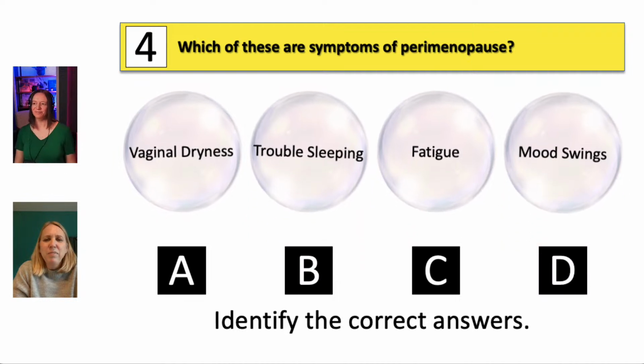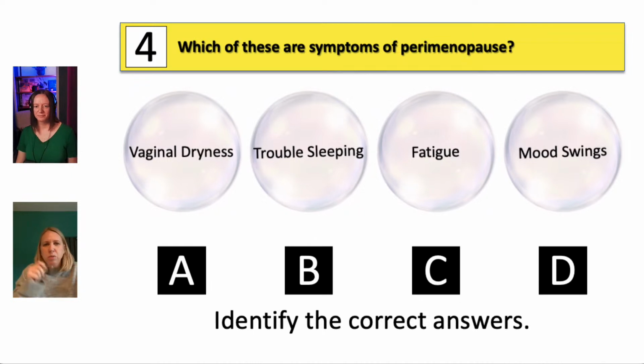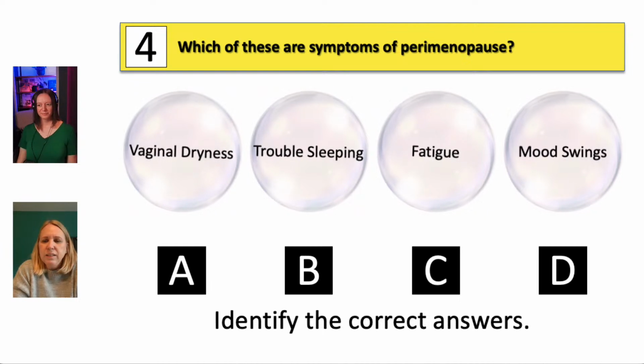Okay. This is what you were trying to avoid telling us earlier, Liz, about the symptoms of perimenopause. So which of these are symptoms, would you say? So when the estrogen levels start to drop, women's hormones are sort of going all over the place and they have some of these symptoms. How many of them would you say women experience? I'm sure you've come across some of them in your studies. Tell us what you think in the chat.